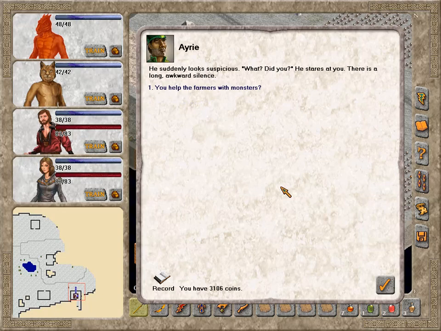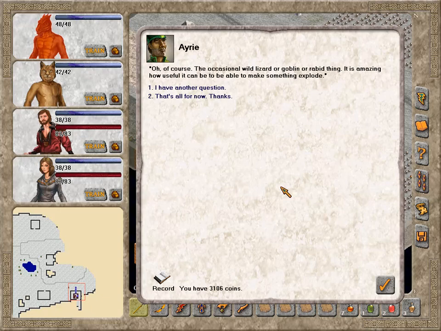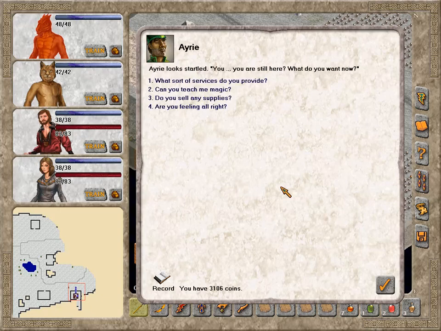Right, so you will help the farmers with monsters? Oh, of course. The occasional wild lizard or goblin or rabbit thing. It is amazing how useful it can be to be able to make something explode. Yeah, tell me about it.